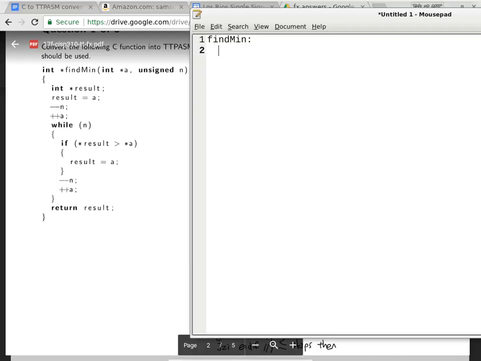All right, so first thing first, I usually want to represent what is on the stack. So N is at the highest address, followed by A, which is a little lower, and then the stack pointer should be pointing at the return address like that. Okay, nothing new. We know the convention. The second parameter is pushed first, and then the first parameter is pushed last, and therefore it has the lowest address, and then we push the return address before we continue execution in the subroutine. Okay, once again, this is the convention used by most compilers. So it's not really just in this class for the toy processor.